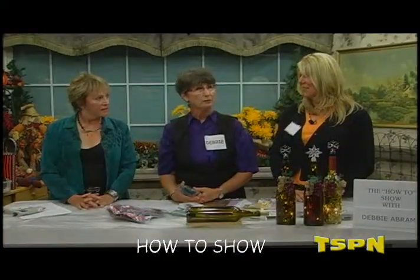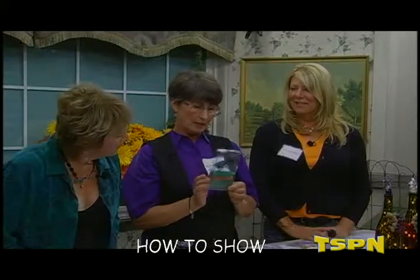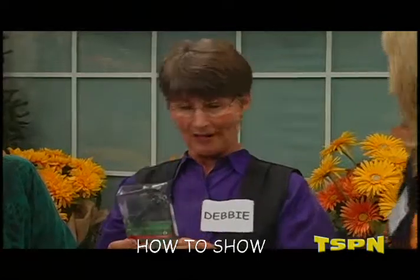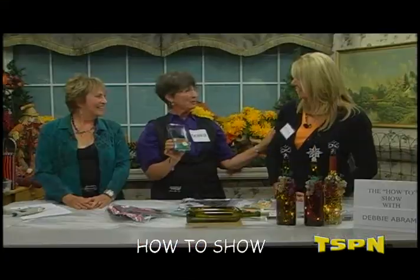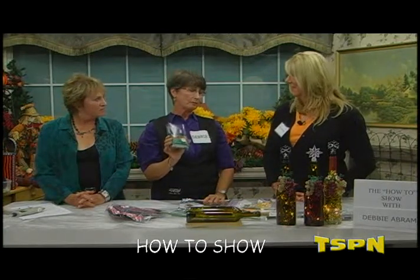Ta-da, magic of TV. Now, I had to go to several different craft stores just to make sure that we had supplies. This is a battery-operated light, and it goes on three different ways. It takes 3 AA batteries, it can go on constant, or it will go for 6 hours, go off for 18, and then come back on for 6. That's nice.